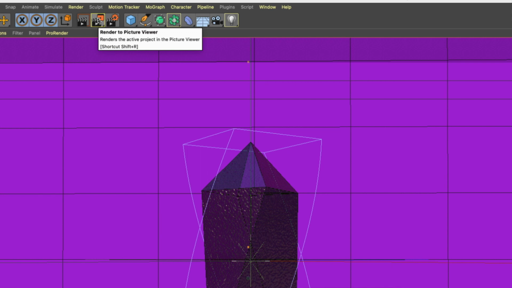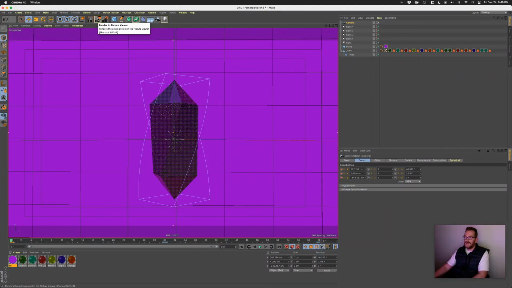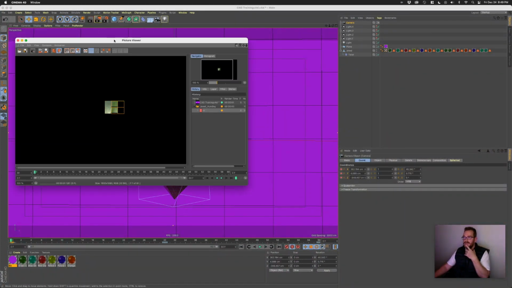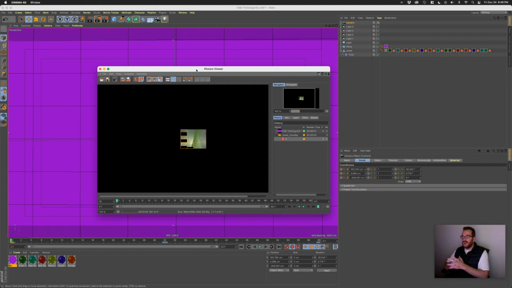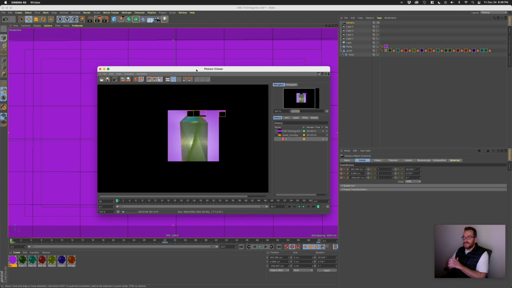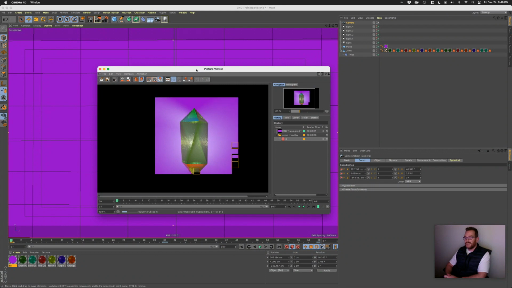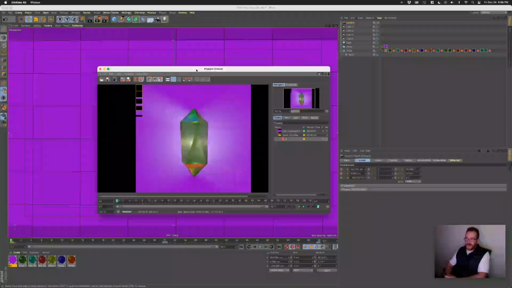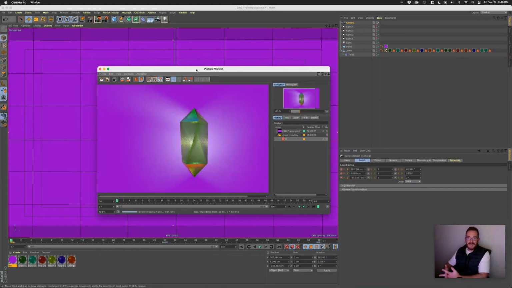That's the kind of the engine that runs and renders this whole thing. So once I press that, it's going to pop up another window. I'll show you here, and it's going to start rendering one frame at a time. This is going to take a little bit of time. This may take 60 minutes for your computer to render this. If we're having a hard time rendering things, we may need to adjust the size.